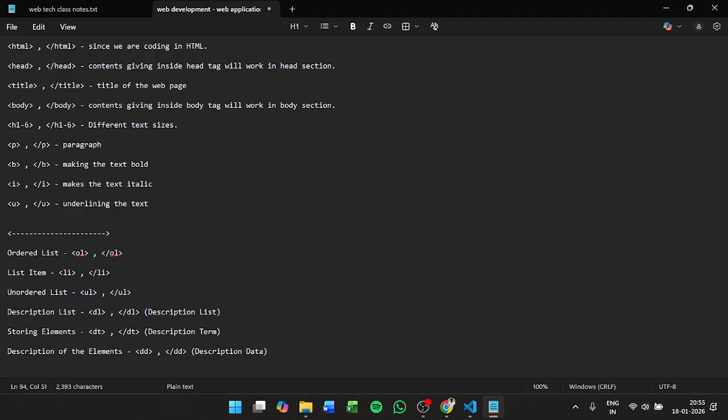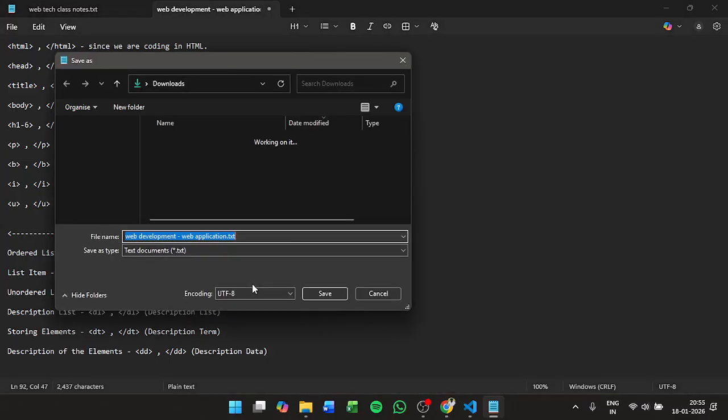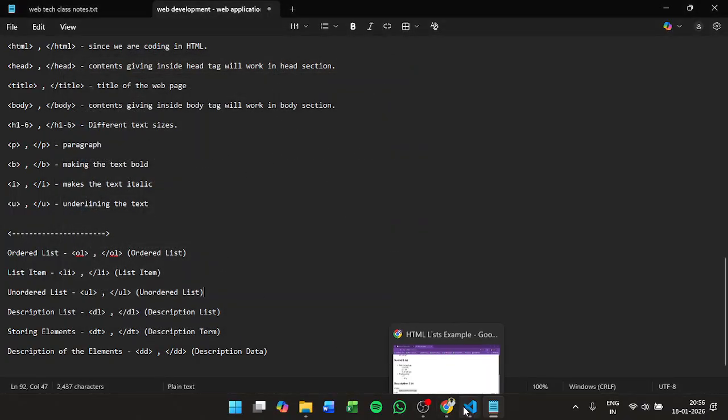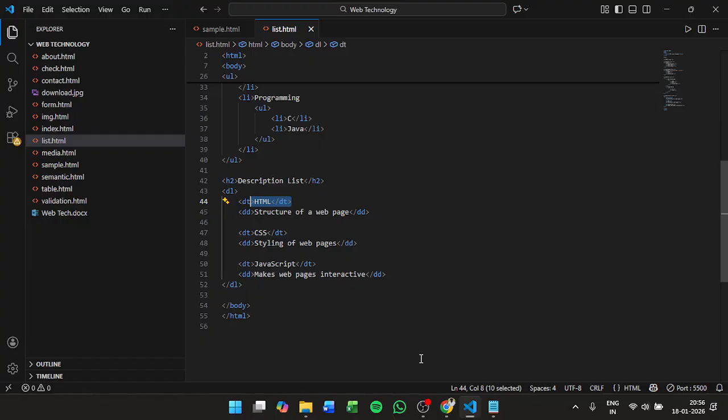UL you know is unordered list, LI is list item and OL is ordered list.